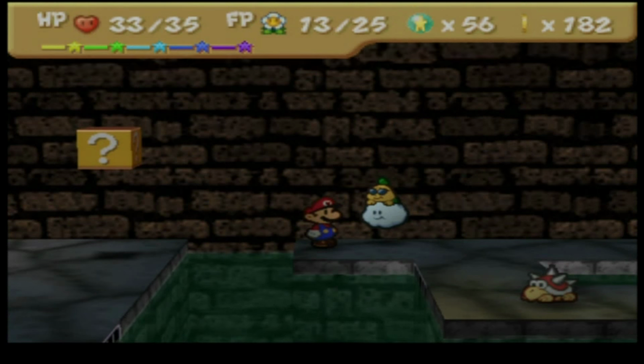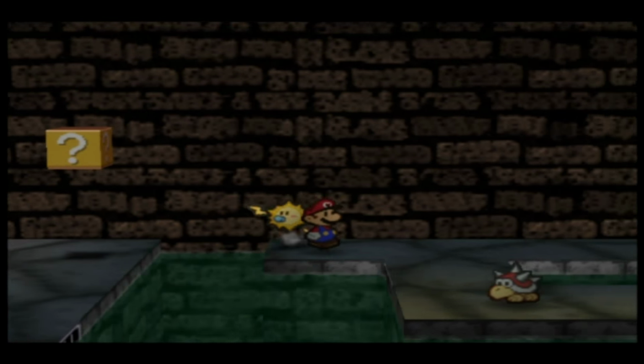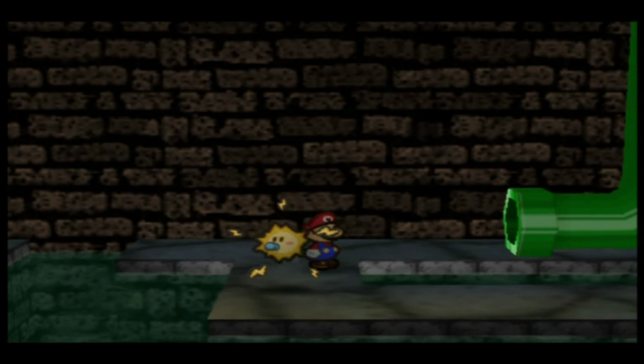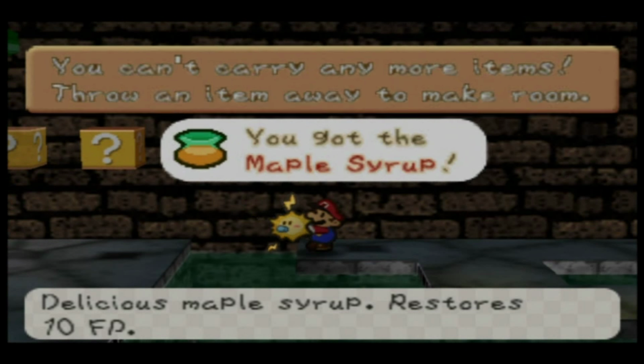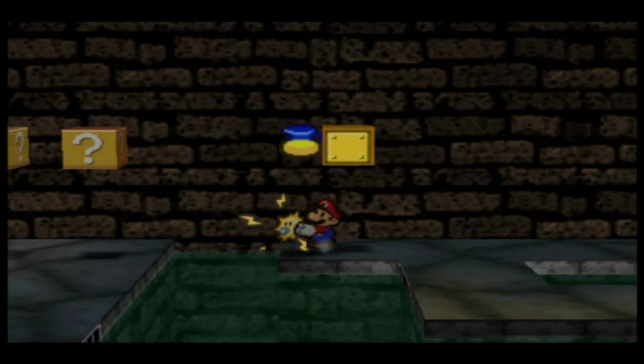I am actually going to switch over to... let's switch to Watt, because there's a bunch of enemies down here that Watt can easily take out because he pierces defense. Plus, now, there we go. Okay, I had remapped the button to actually... oh, no, I need that maple syrup. I don't need a honey syrup. Those are cheap. Those are crap.